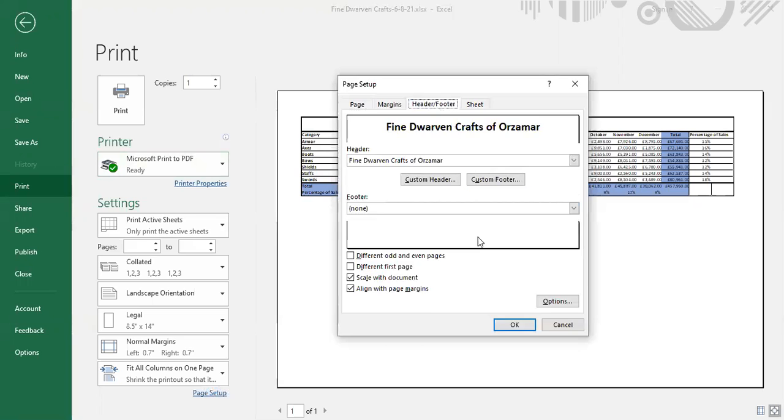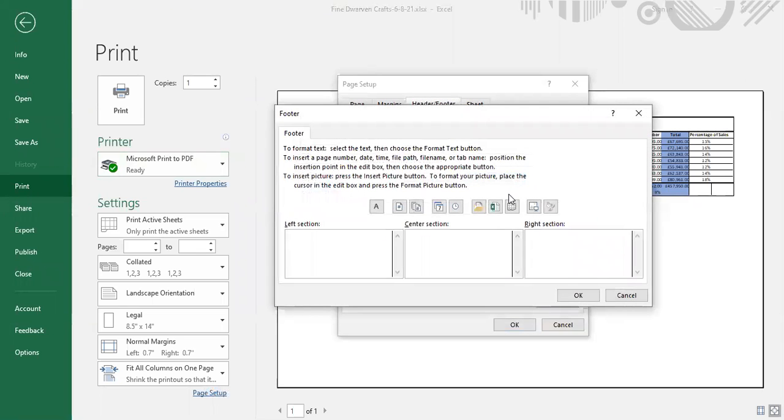From here, I'm also going to do a footer. And my footer is going to be a little bit different. I'm going to put in some automatic pieces of information into our footer that will show up and update automatically whenever we print this out. So I'm going to start first by putting in a date. I'm going to use the insert date here to put the date on the left-hand side of the page. And in the right side, I'm going to put the page numbers in. So I'm going to put page, the number of the page that we're currently looking at, and then of, and then the total number of pages in the document. And I really recommend, especially with spreadsheets, that you put that page number of blank, however many pages are on the document.